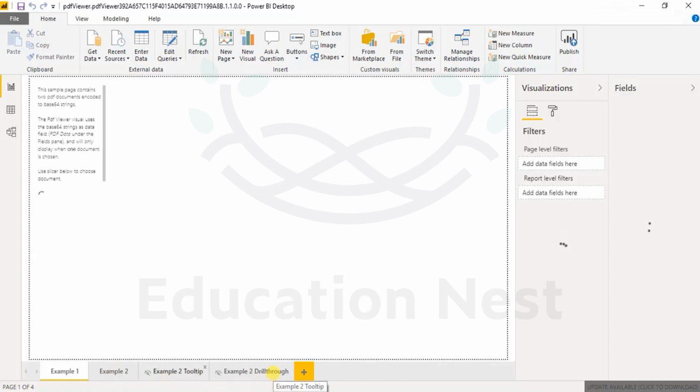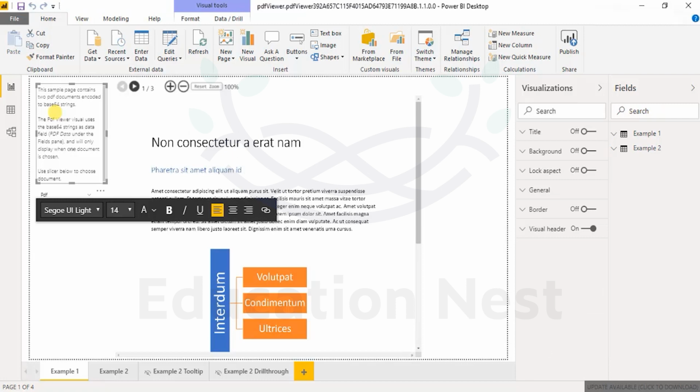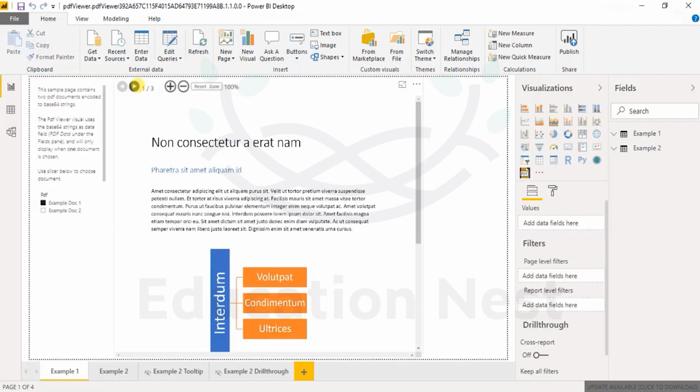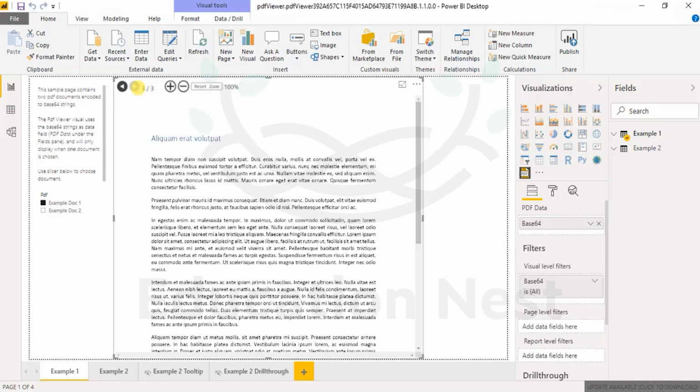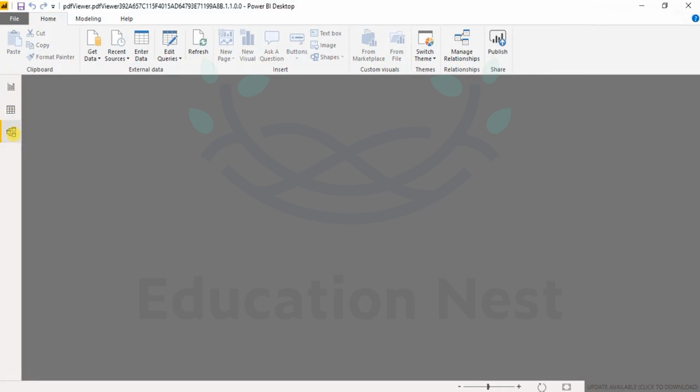So many examples for us to view. So this is a PDF which it is getting asked, right? Let's see what it needs. Brilliant. This is a PDF which is getting loaded in our Power BI Desktop. It allows you to view different PDFs. There are two PDFs given over here. From where are these PDFs being picked up? Let's have a look at this.